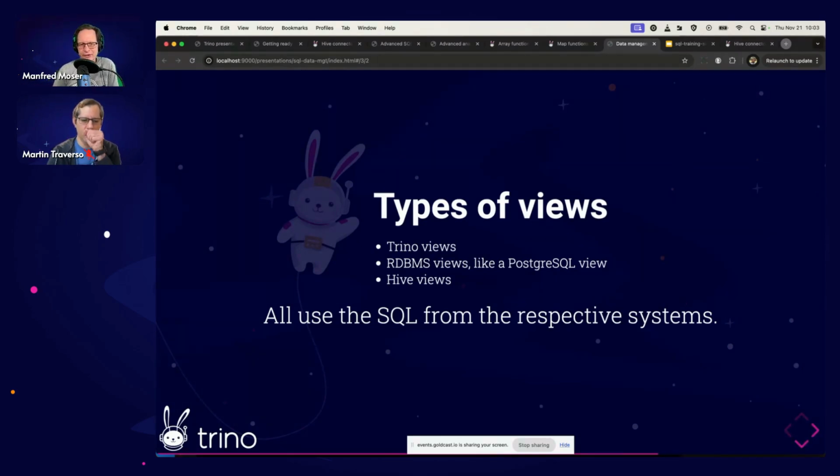That's completely different from, say, a PostgreSQL view. A PostgreSQL view is defined in the PostgreSQL database. In Trino, it just shows up as a table. The idea that Trino knows how to handle a Postgres view in terms of running the PostgreSQL query is not possible, right? It's a completely different dialect. That also shows up prominently when it comes to Hive views. Hive has a separate view, and a Hive view might be stored in the same metastore, like a Hive Metastore, if Trino is in use.